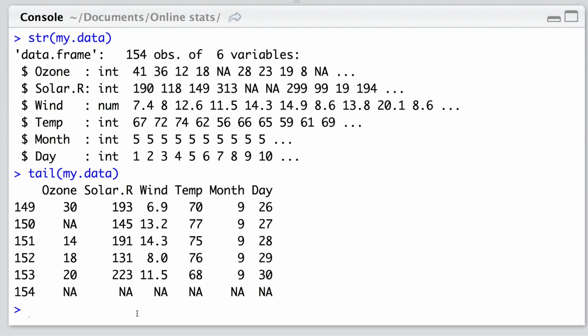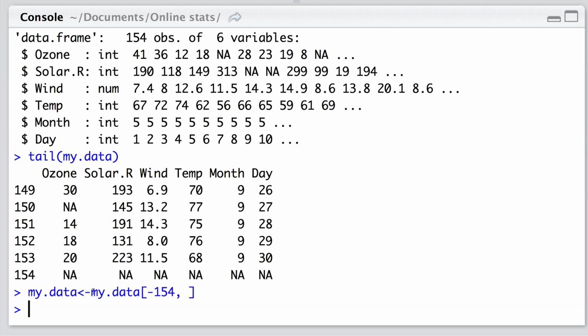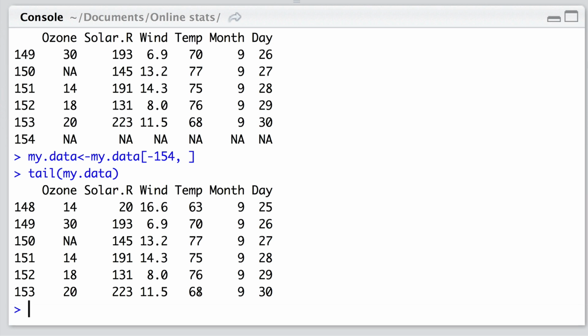Row 154. This time, when we index my.data, we want to address the rows. To do this, we need 2 inputs within the square brackets. The first refers to rows, the second refers to columns. We want all rows to be included, excluding the final row 154. And if we run the tail function again, yes, this looks like we've had some success. Okay, so now, after we've stripped out these superfluous rows and columns, let's see if there are any missing cases left within the main body of our data frame.